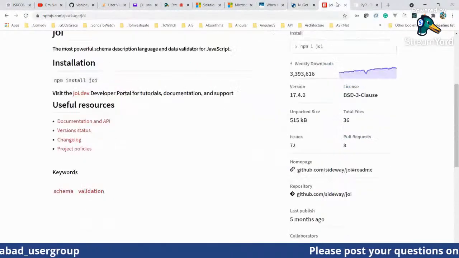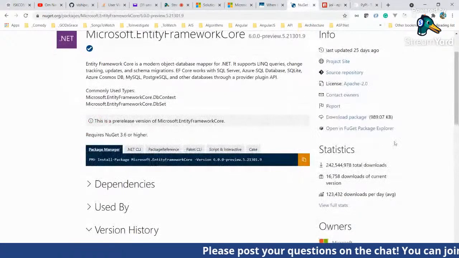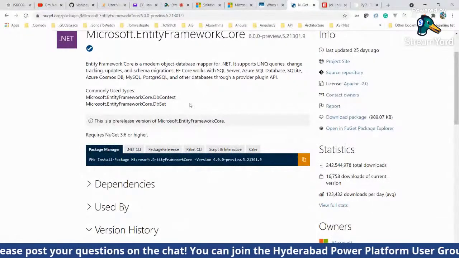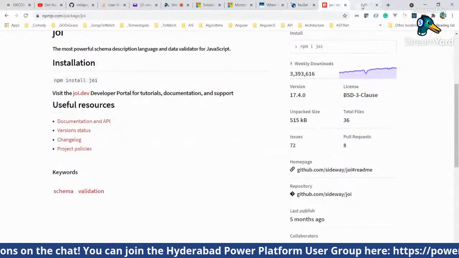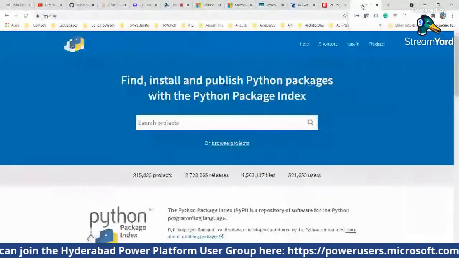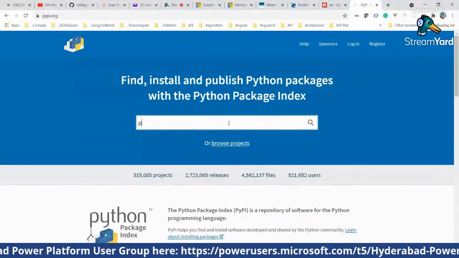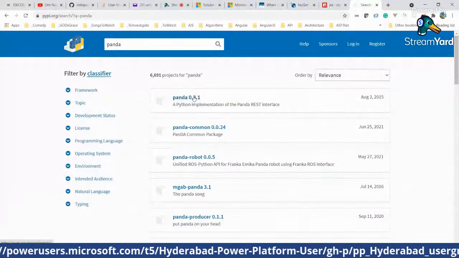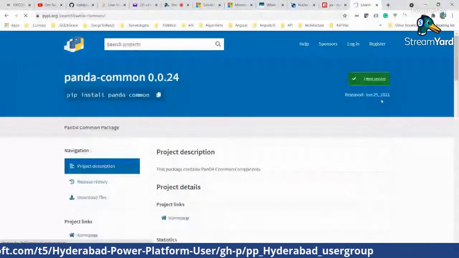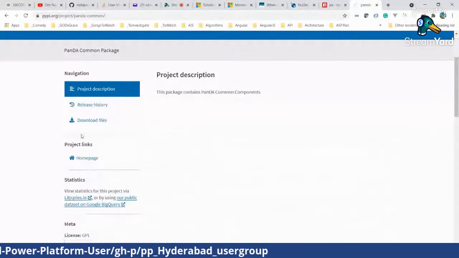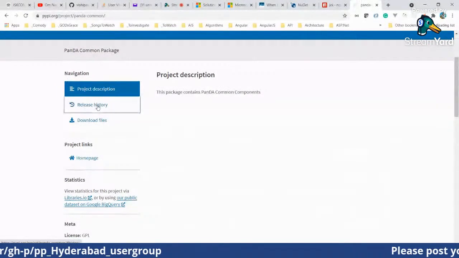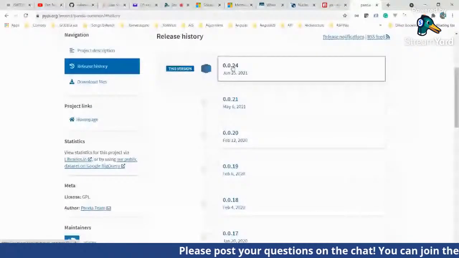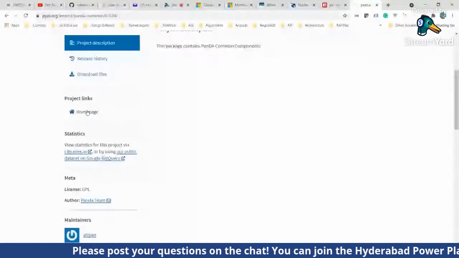Another point is we need to focus on the license also. What is the type of license? What happens if I use this? For each and every package you are planning to use, you need to focus on these things. I'm just hypothetically searching something here. Some of the packages are pretty old, some are new, and some might not be applicable; they would have moved to some other version, or they would have stopped supporting it and be doing different things. So different things we need to understand.